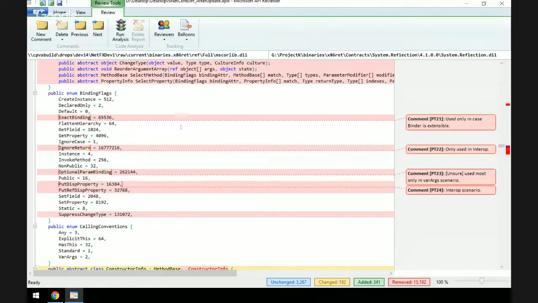Get field gets used by invoke members, all the overridden ones. Set field is currently used only by default binder, which we can choose not to expose. But it's weird to expose get field and not set field. And the same is true with methods. I think I can agree with all of those that are. The red ones are still interesting, I guess, for binder purposes.